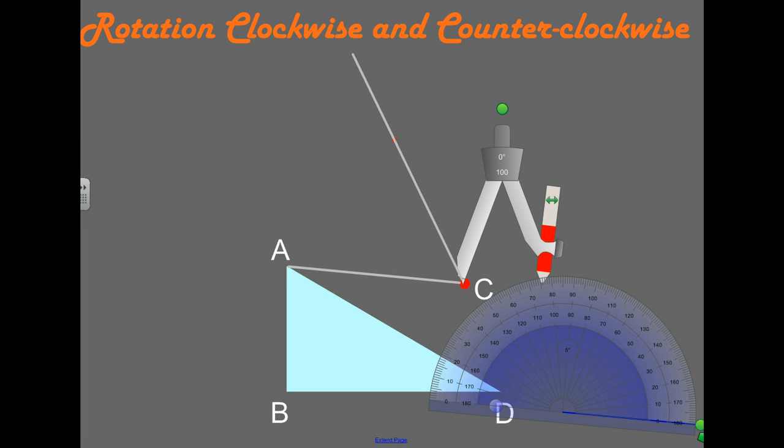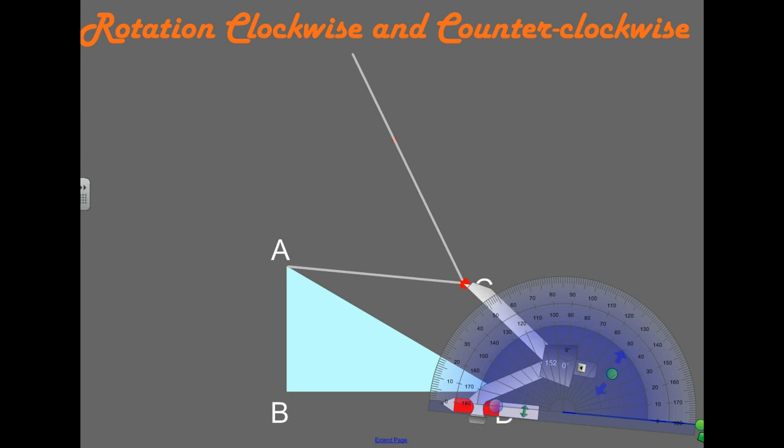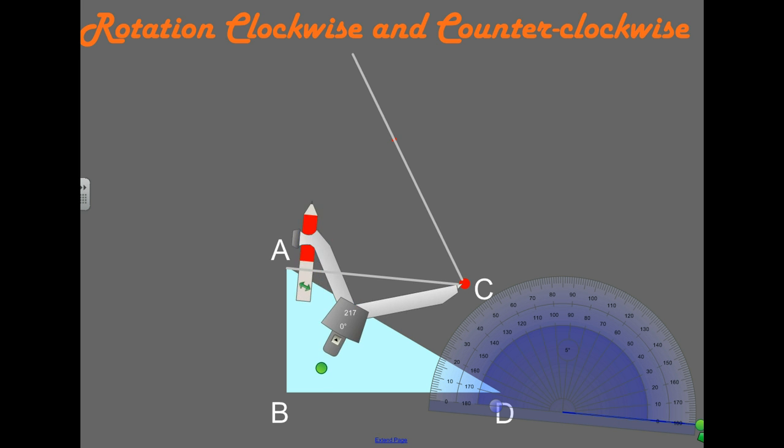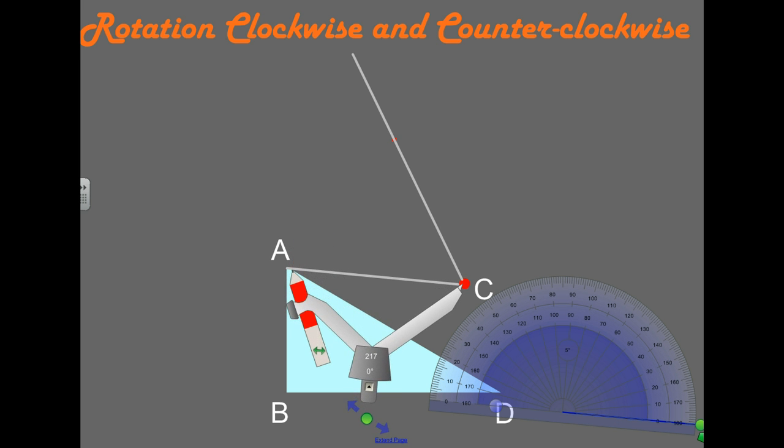So I'm going to take my compass now. A compass is like a measuring tool, but it doesn't have any units on it. So we can preserve distance with a compass. And I'm going to rotate this here and measure the distance from, I don't want to move that, I want to move that. So there is the length of AC.